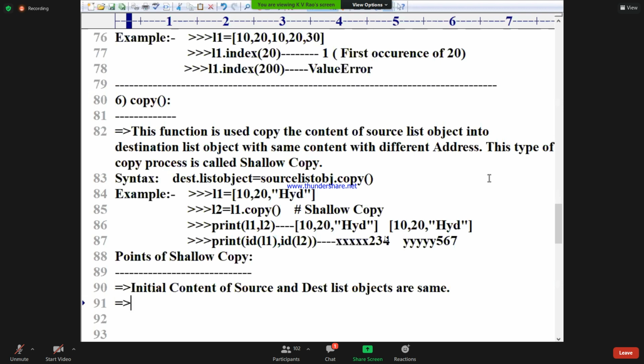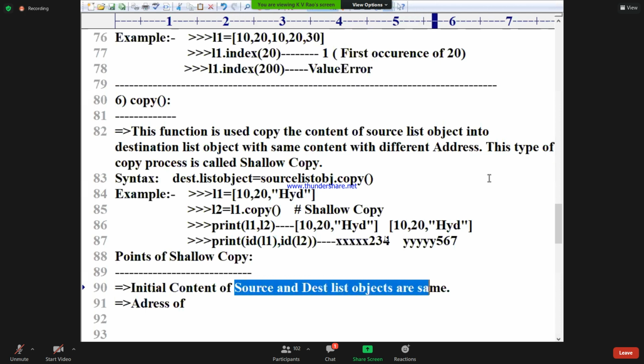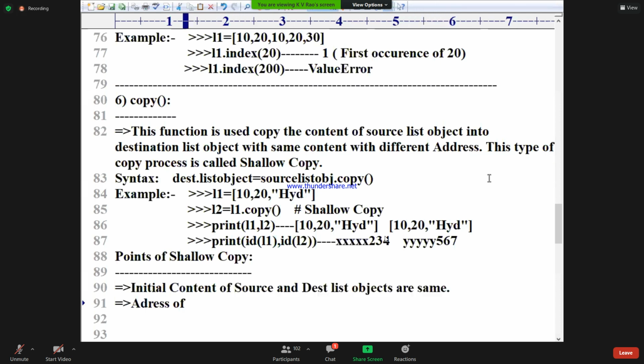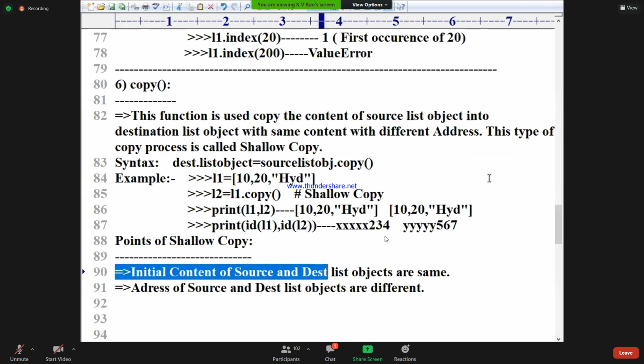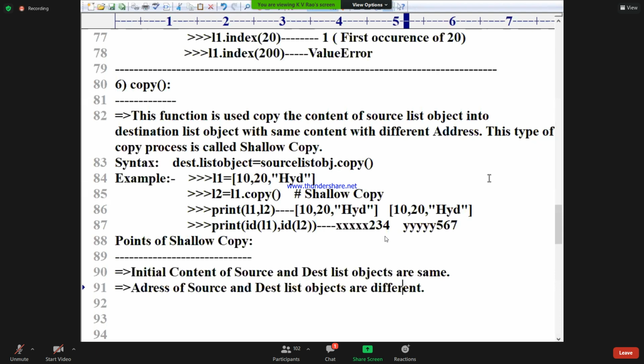Second point, address of source and destination list objects are different.